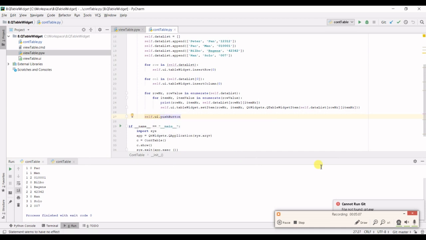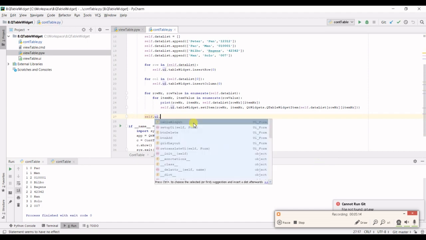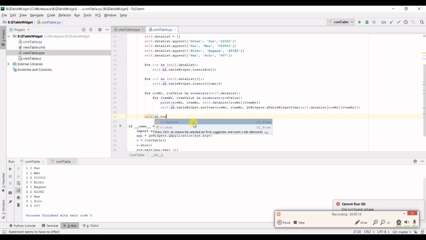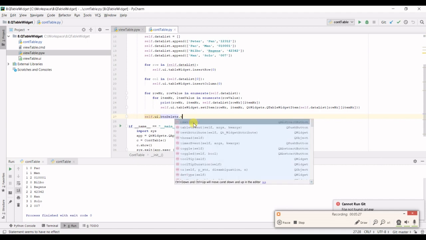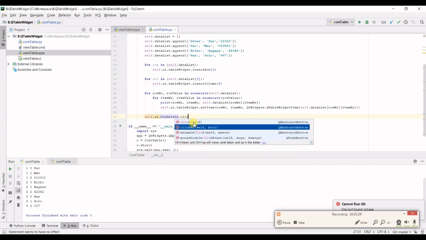On second thought, I'm going to quickly rename those buttons to be more logical. Alright, so I renamed the buttons to button delete and button add. It's always a good idea to give your buttons logical names and prevent confusion further on. So let's start with the delete button and connect its clicked method.